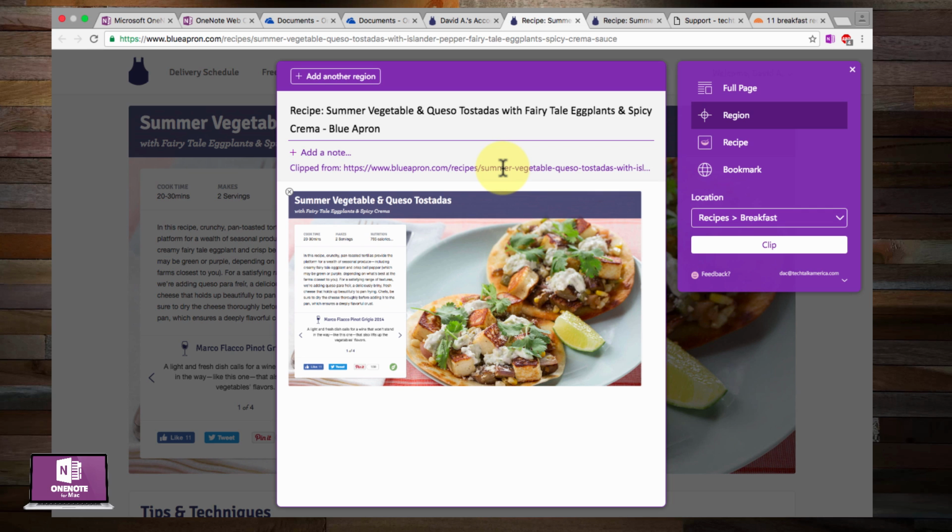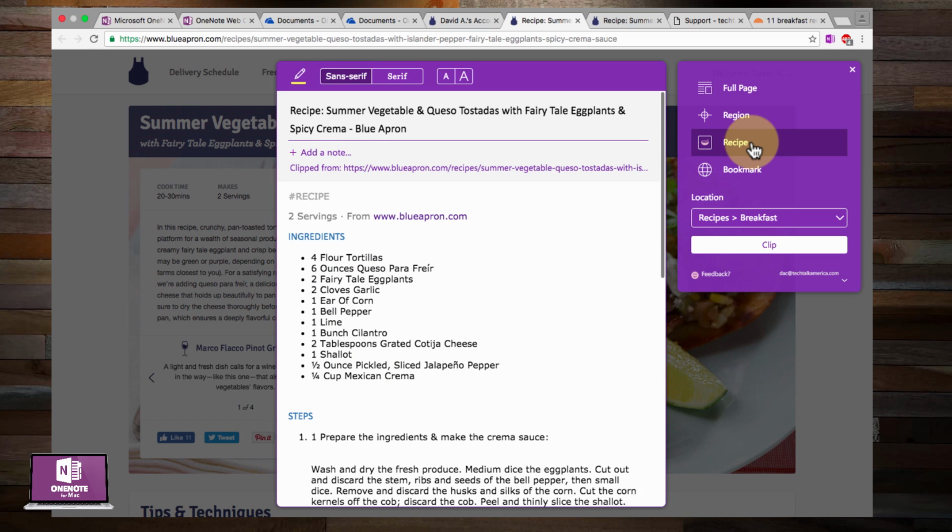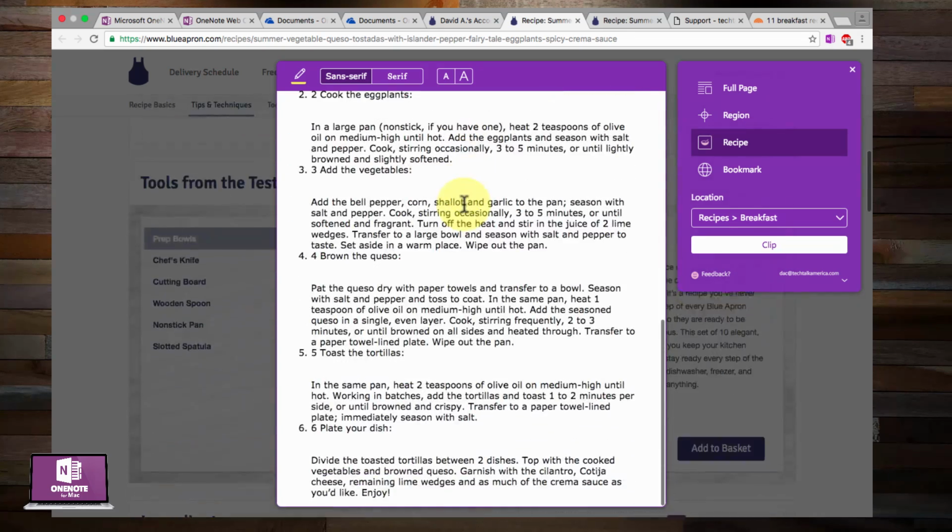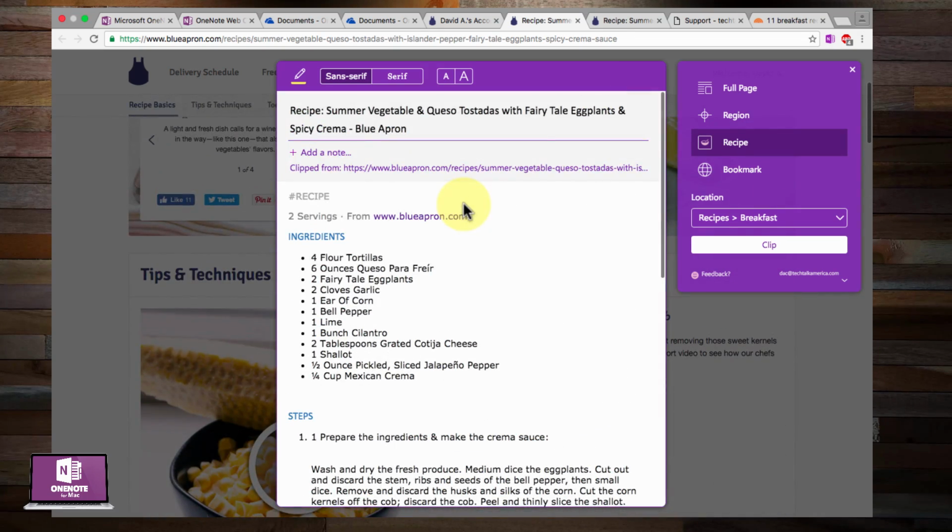You'll have more than just the image. Next one here, this is kind of cool. This will either say recipe or article depending on what website you're on. In this case, Web Clipper immediately detects that this is a recipe. So I just click this, it's text only, and it's extracted all of that information, okay? Won't have all the photos, but it's very, very small in file size and just very, very easy.